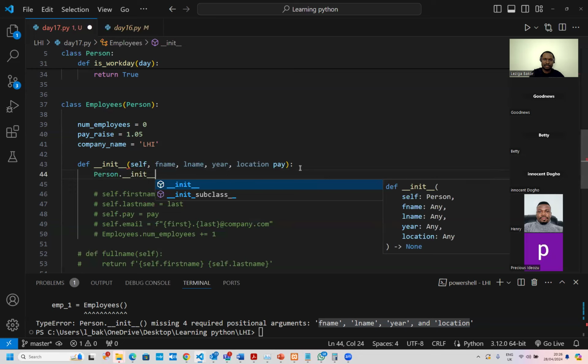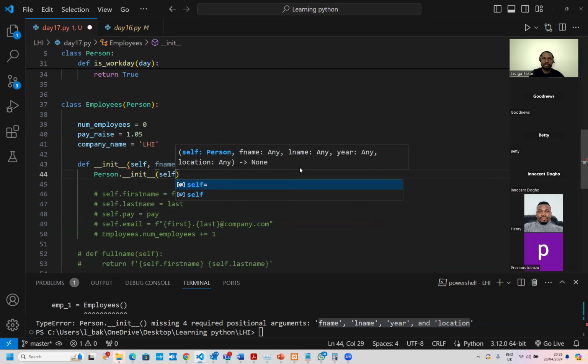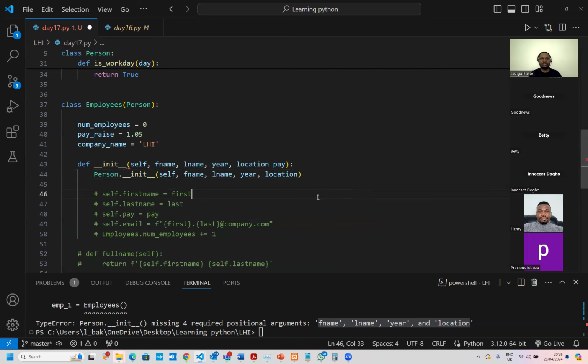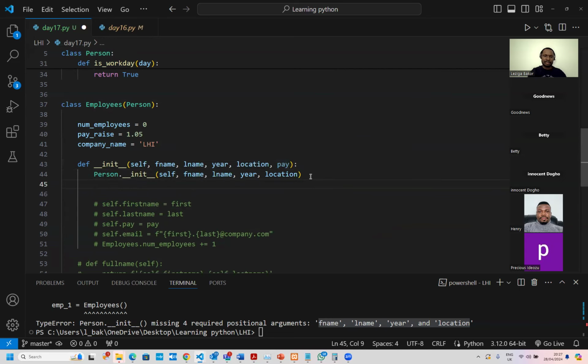Okay, so I say self, and then what do I need from person? Now if I do this, it's just like I am creating my constructor from the parent class, the higher level class which it is inheriting from, which is the person class, right? So there is one additional detail which we have apart from location, pay. Then we can add it. Go to pay.